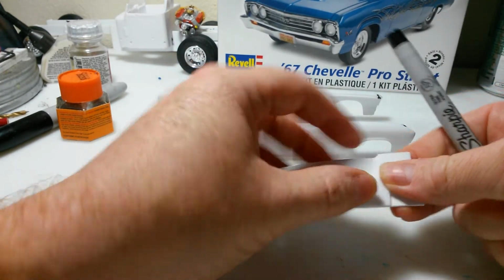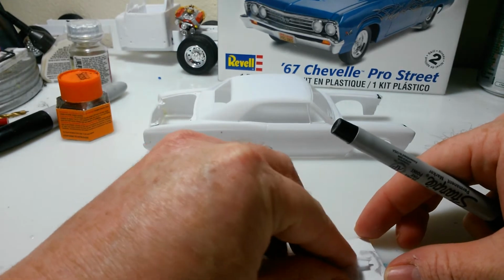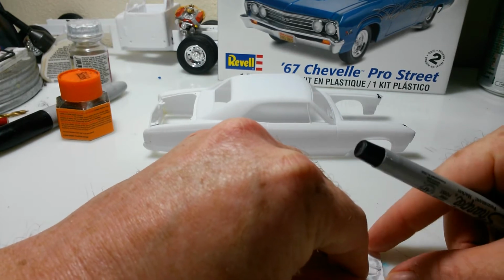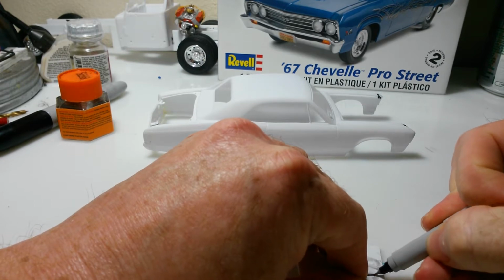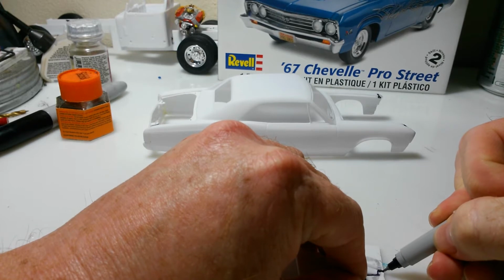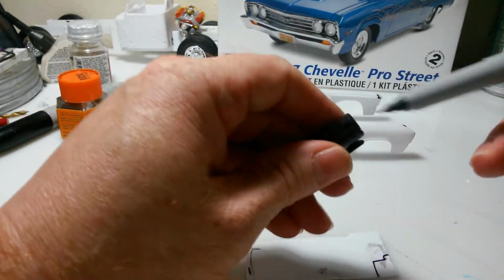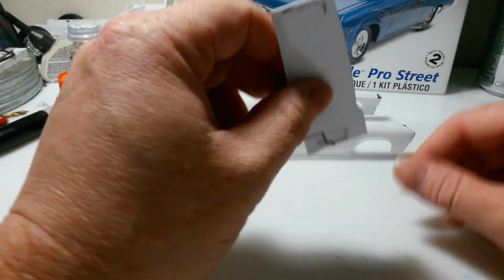So what I'll do is I'll lay that on there like that. Actually, this side. I'll make sure it's lined up straight at the bottom, and I'll just trace it and cut it. And right here, I just want to come straight out with it. Now, all I should have to do is cut that out.